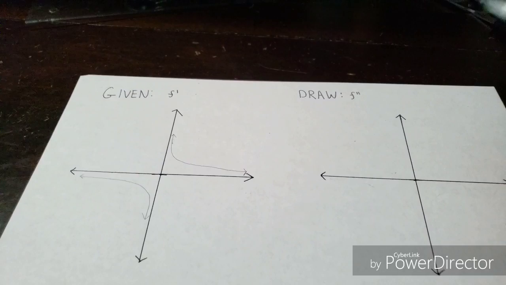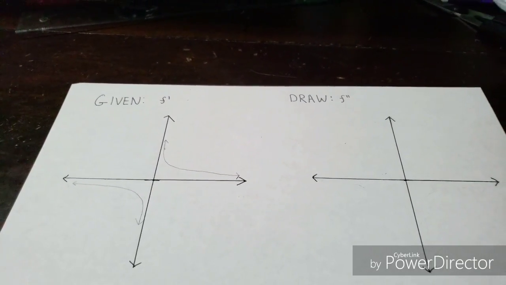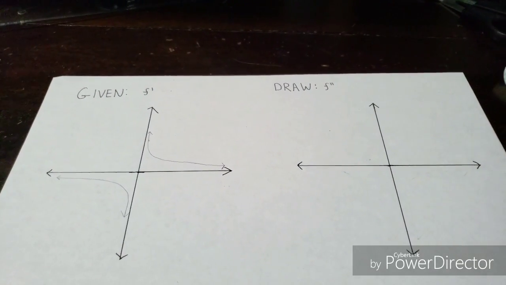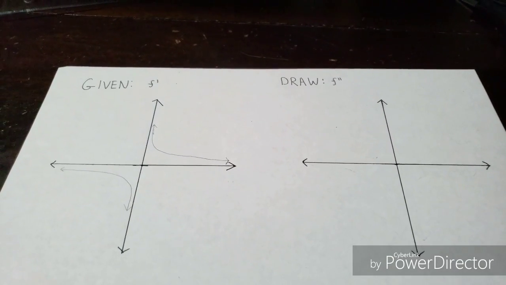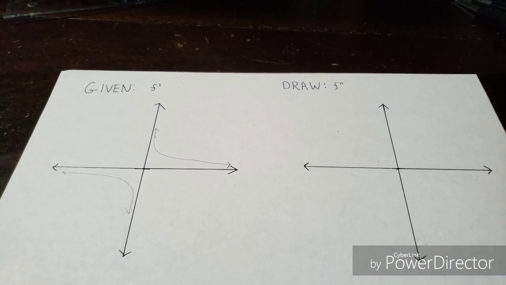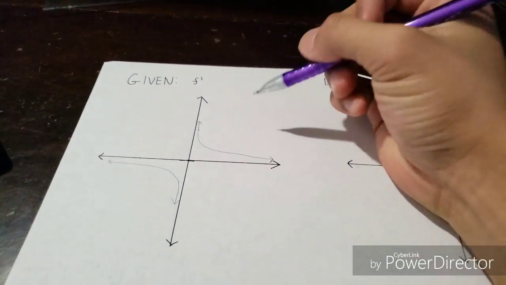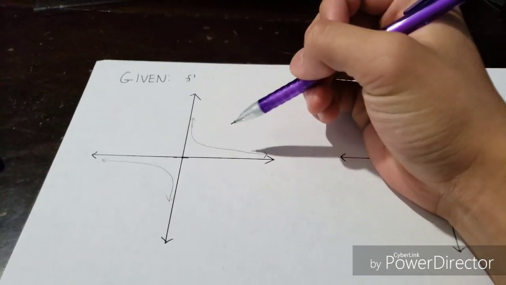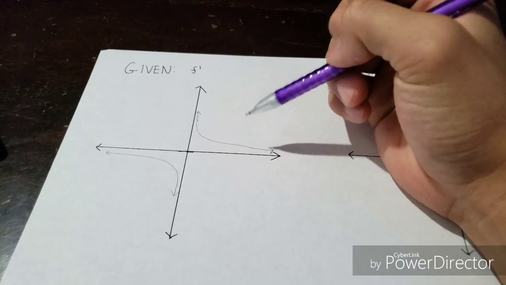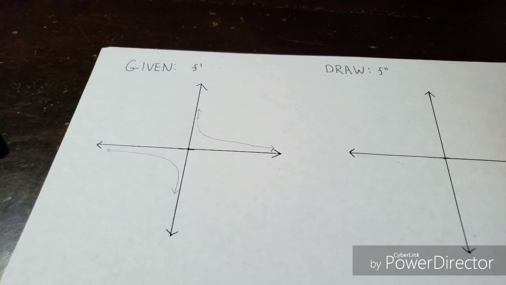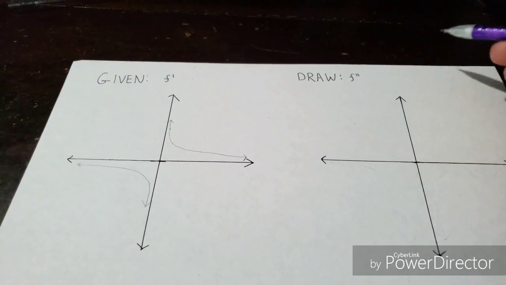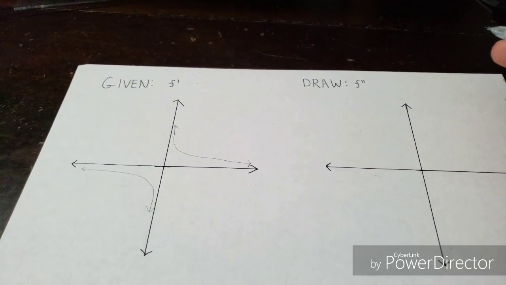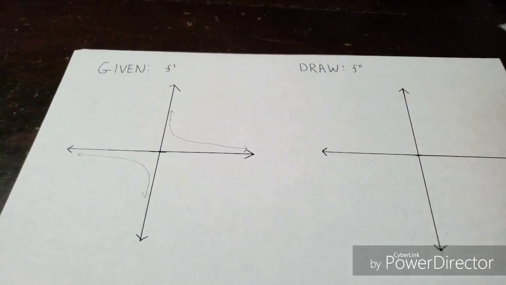So problem 2 also asks us to graph the function f double prime with f prime given to us. First, before we draw the graph, we need to identify the characteristics of the graph. The easiest thing to see is if the graph has any point where the slope is 0. But as we can see, it doesn't seem like there are any horizontal tangent lines for the function f prime. So that means there aren't any x-intercepts of f double prime. There aren't any points of inflection either, so we need to move on to other characteristics.